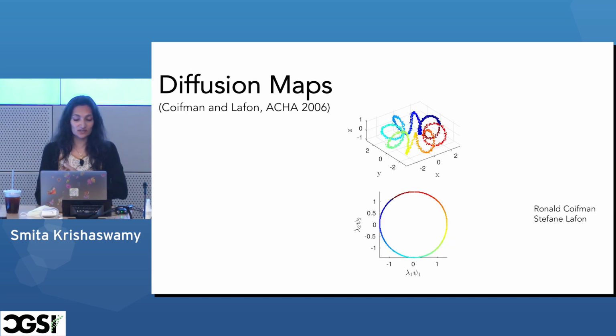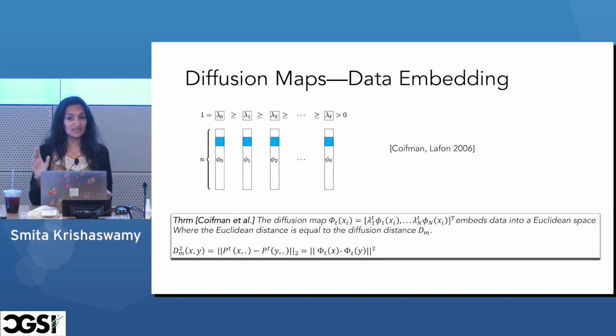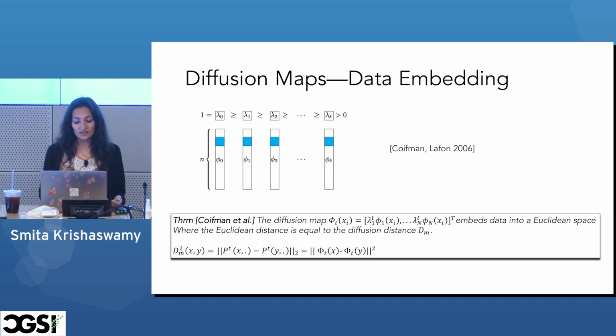And so one of the classic techniques for manifold learning, indeed, is diffusion maps. They were invented actually by my colleague at Yale, Rafi Koifman, and his student at the time, Stefan Lafon. That one is pretty easy for me to describe now that I've described the diffusion operator to you. The diffusion operator is this matrix of transition probabilities from one data point to another data point. The diffusion map is an eigendecomposition of this, and the new diffusion map representation of every data point is the value of each eigenvector weighted by the eigenvalue. And so the diffusion map representation is a new space for your data. And in this new space, the Euclidean distance is equal to a geodesic distance. Basically the distance between 2 points tells you how random walks arising from those points diverge or deviate from one another.